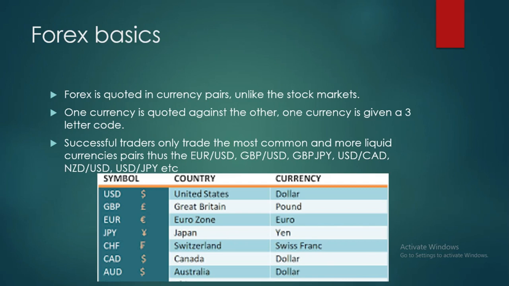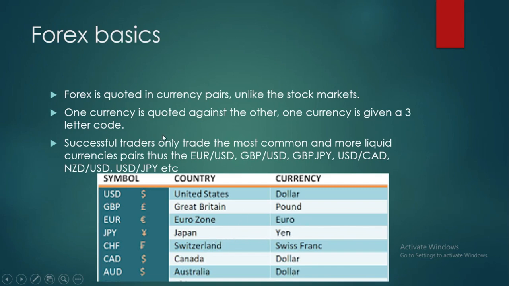But when you talk about currencies, remember a currency is for a certain country. So you'll be trading one currency against another currency from another country. The currencies that we actually have include the US dollar, the Great British pound, the euro, the Japanese yen, the Swiss franc from Switzerland, the Canadian dollar, and the Australian dollar. Those are the top currencies that we actually trade in the market. These are not the only currencies that are there. There are so many, but we'll focus mostly on these currencies that I've just listed here.